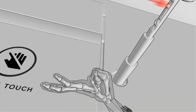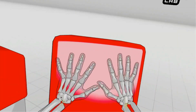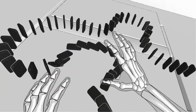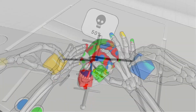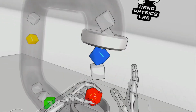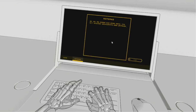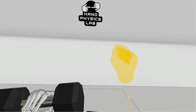Crazy stuff like that. To me, this is a demo. This isn't a game I would actually buy. It's definitely worth testing though. If you want to really get down and dirty with what hand tracking can do, this is probably your best demo. To me, it doesn't really feel like a game, but they have done stuff like adding puzzles. But I'll tell you now, hand tracking is still not quite where we want it to be. Picking up objects like cubes can be kind of frustrating. And if anything, this is a great example of how far away from proper hand tracking we are, rather than how much closer we're getting to it.